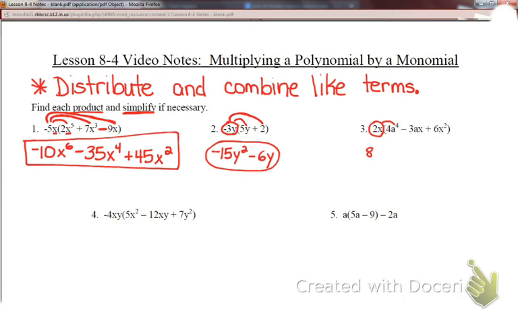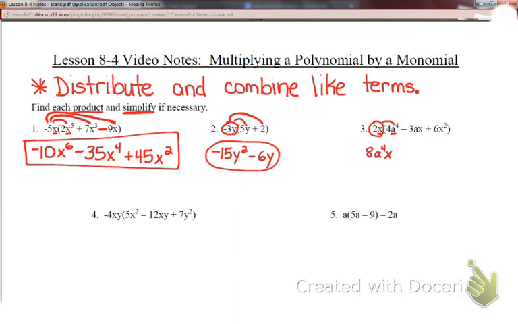You can't combine or put together the x and the a to the fourth. Like, you're not going to say that that's like x to the fifth or a to the fifth because they don't have the same letter, or that would also be known as the base. So the only way to write this is just as a multiplication problem. Typically we start with the first letter alphabetically, so we would put a to the fourth and then just put an x right after that. That shows that they're being multiplied, which is what you do when you distribute. You just can't simplify it. That's how to write that.